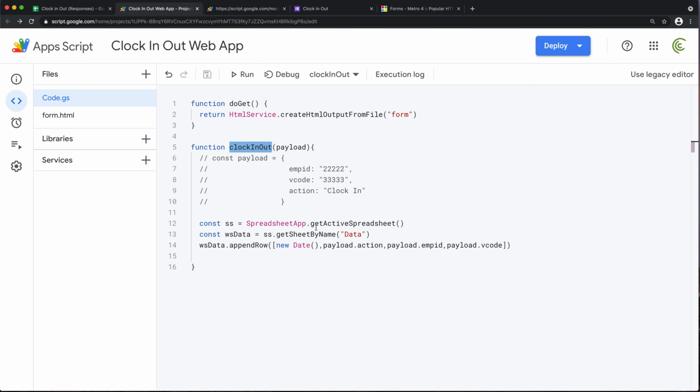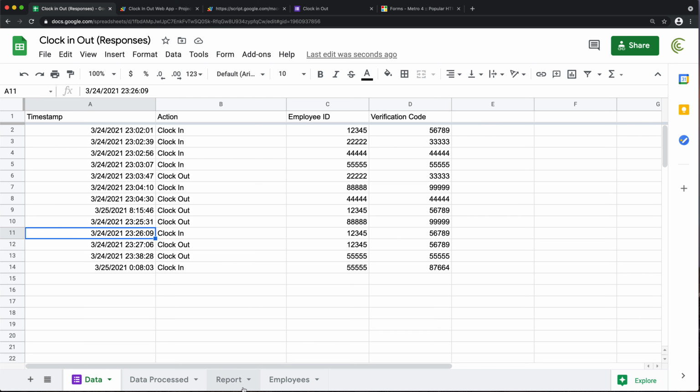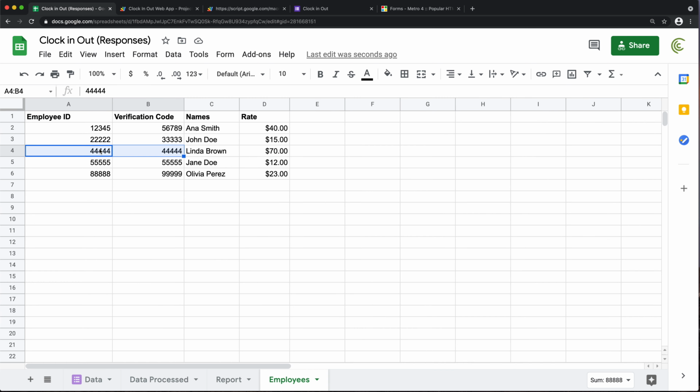And again, what I'm going to do for now, I'm just going to remove this payload from here and I'm going to uncomment this to build this backend functionality for that. So what we need to do, we need to first go to this employees worksheet and check, does the employee ID and verification code match to whatever submitted?